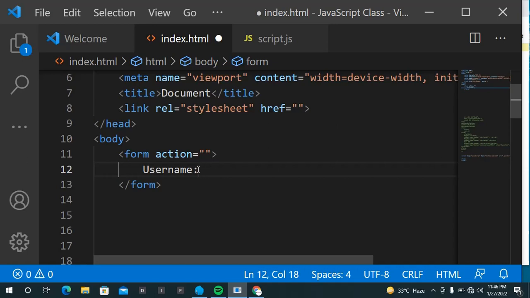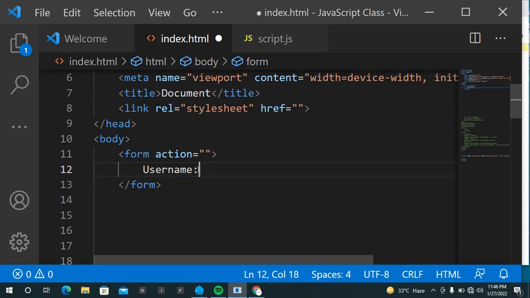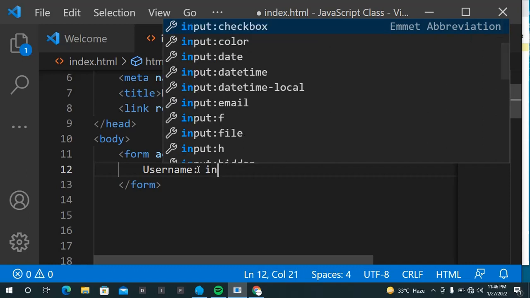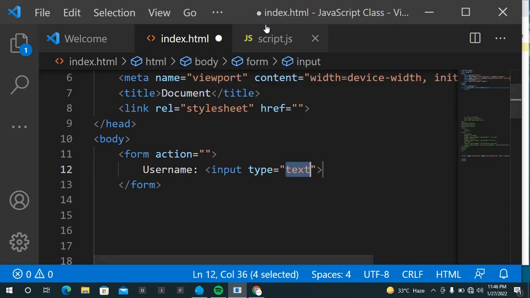Then input text. So our input should be text, so I don't need more for this username since that is not my main concern.